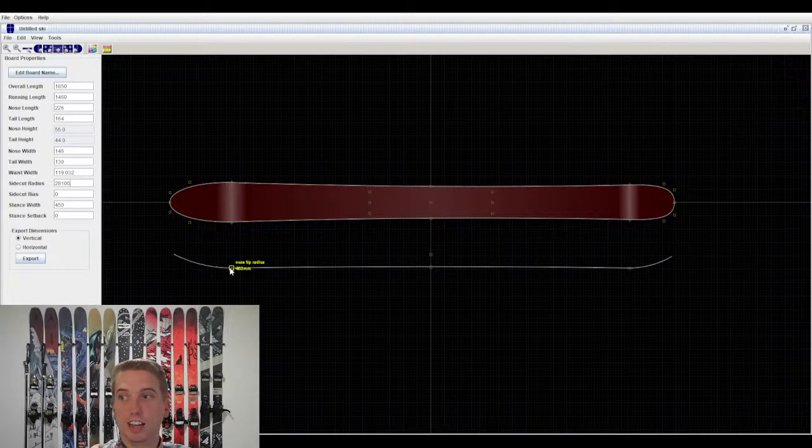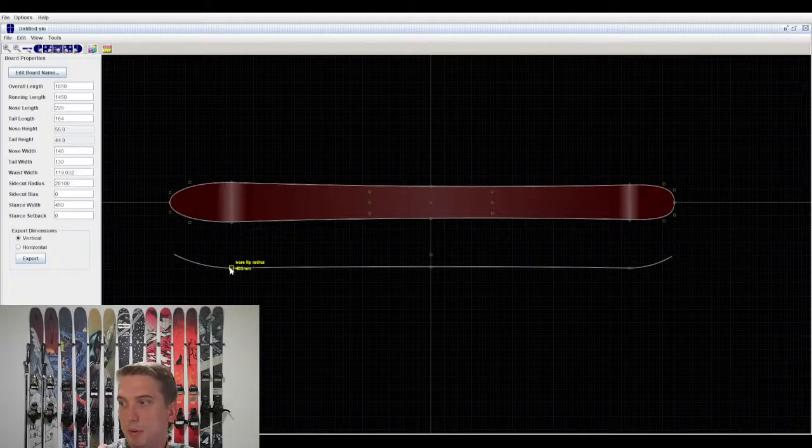If you look at some of these skis, you can see that the nose flows really seamlessly down into the way they taper, right? You want something that people can look at and say, oh, that's really smooth, that's really crafted. So let's give it a shot.